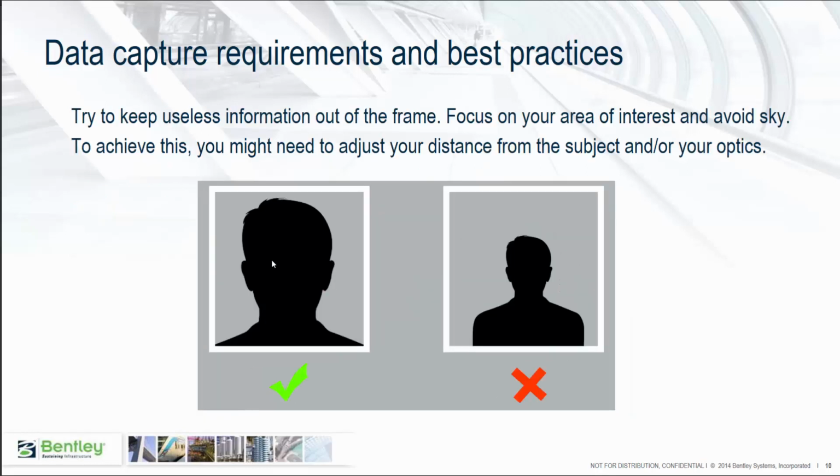Also, try to keep useless information out of the frame. Focus on your area of interest and avoid sky. To achieve this, you might need to adjust your distance from the subject and/or your optics. Here we are trying to remove any useless pixels that might either slow down the process or mislead ContextCapture.